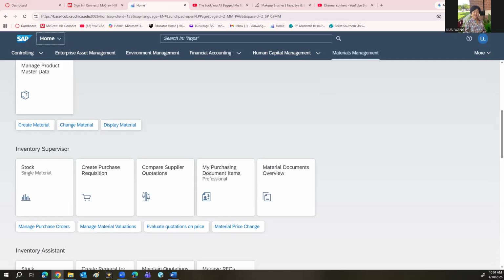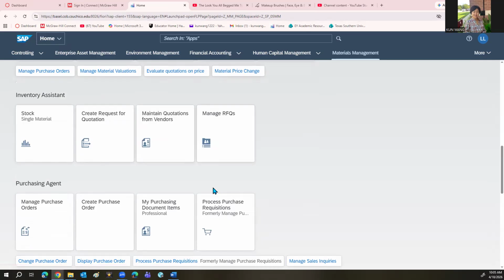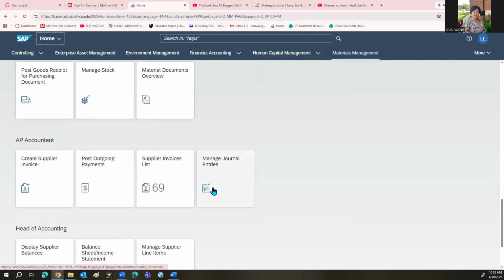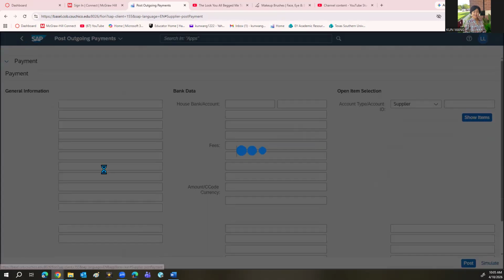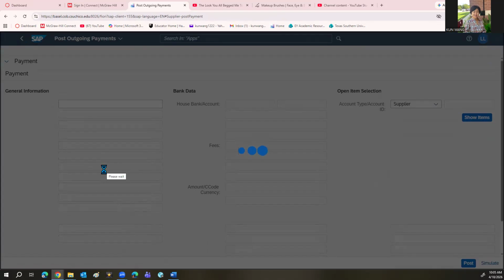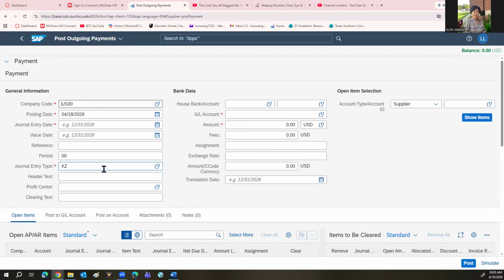Now I'm moving quickly to step 21. Make a final payment for both of the supplier invoices, 200 units. So step 21 will go under accounts payable and post outgoing payments. We did something similar in our first accounts payable module, like a rental invoice, or even not related. This is the same thing, but for a different invoice.